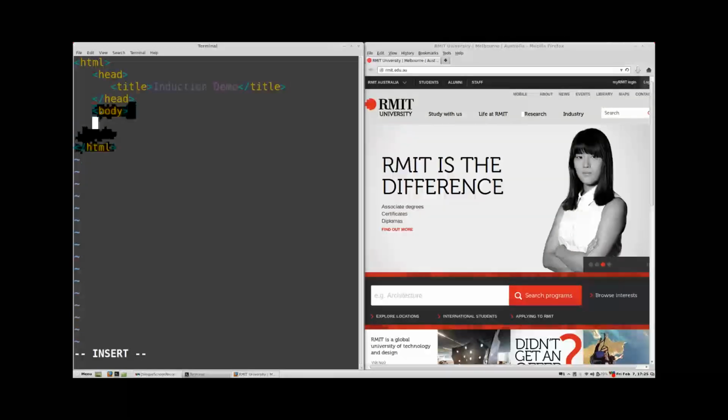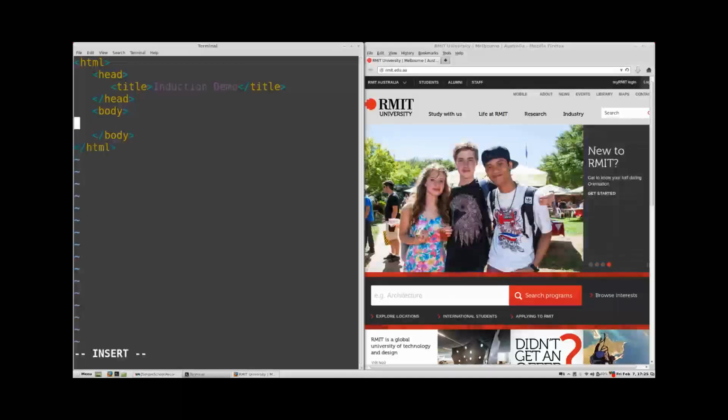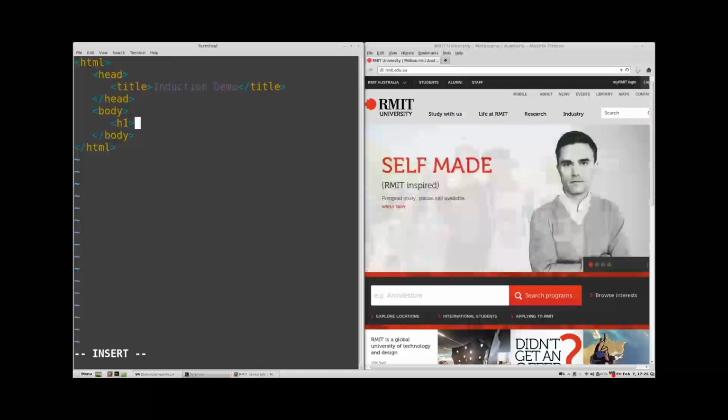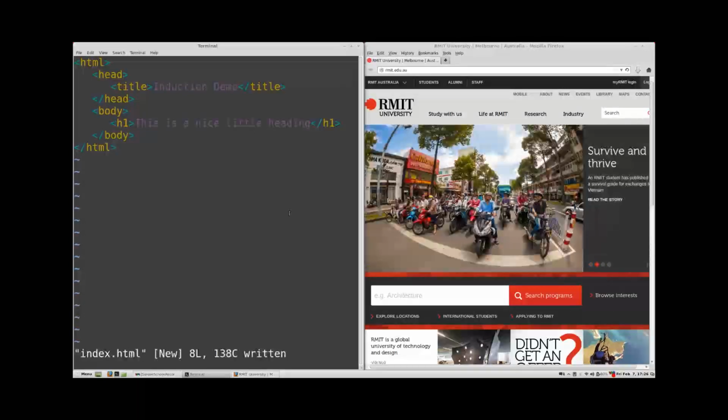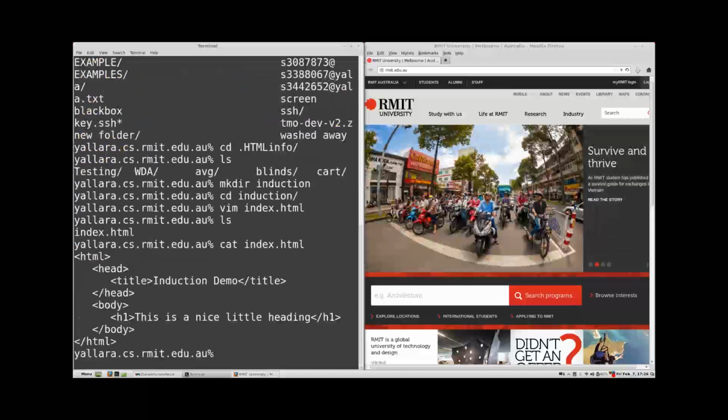Then I'm going to create a body as well, just so we know that the page is working, and give it a nice little heading. And I'll just save that page.